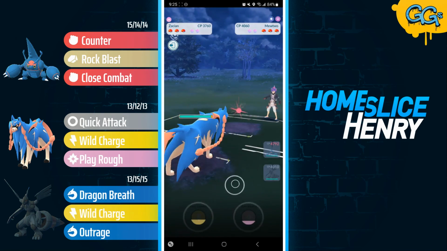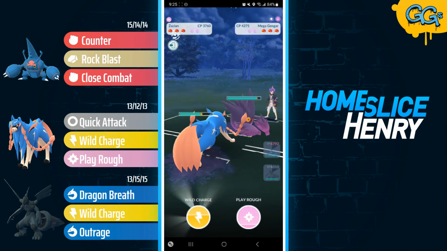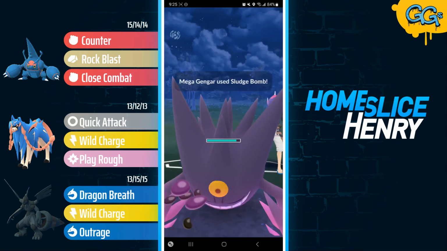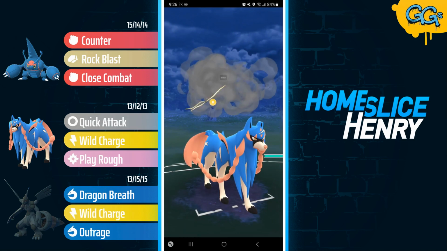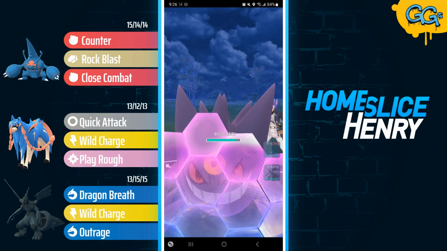Mega Heracross into Shadow Mewtwo. Save switch into the Zacian. And there it is. My nemesis returns. The Mega Gengar. If they bait here, I can survive it. I commit the shield, and I'm really happy I did, as it ends up being the Sludge Bomb. So the Sludge Bomb does end up being shielded.